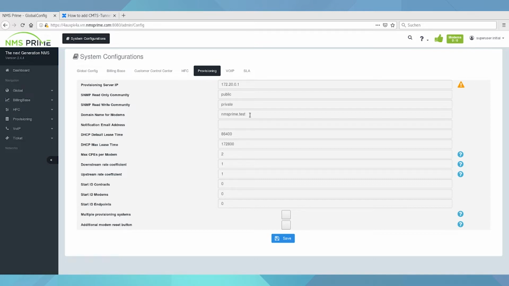Yeah, and what also is important is the provisioning server IP address, which is the local interface of the provisioning server, which will connect through your CMTS, but we will get to this quite soon. Yes. So, okay, and if we go into our Confluence, then we see the next step is that we need to set up our modules. And of course, we want to show you how to bring a cable modem online. And we click to provisioning setup.